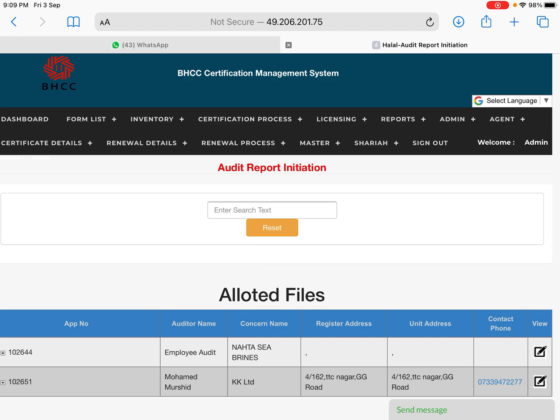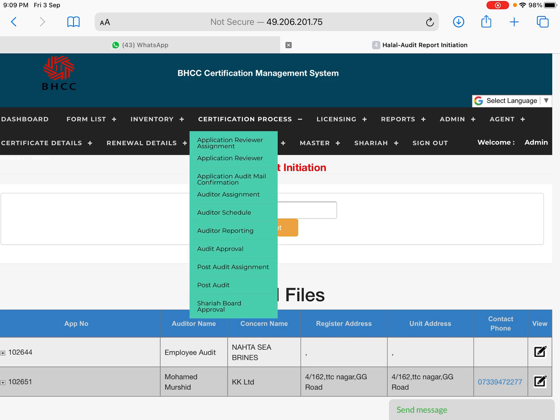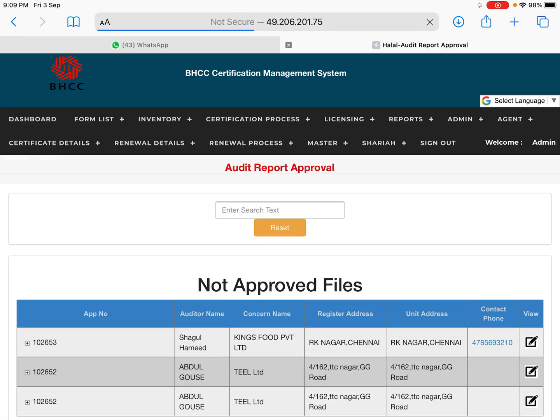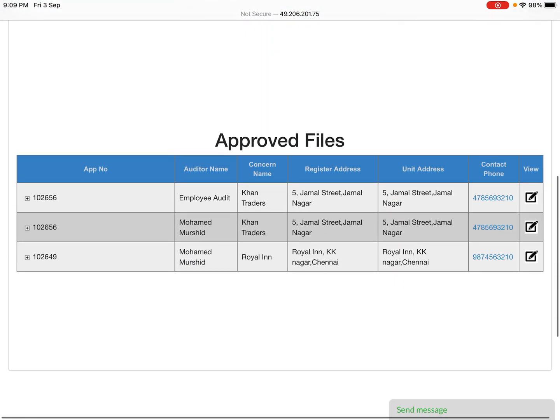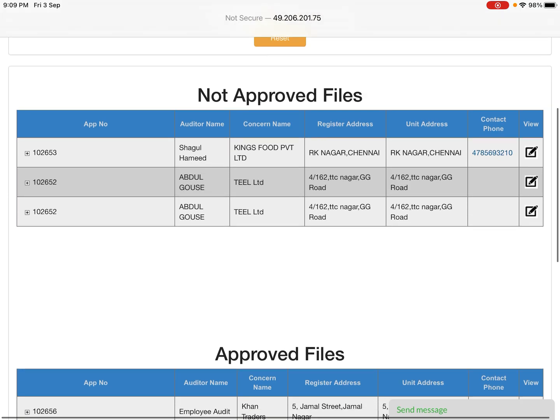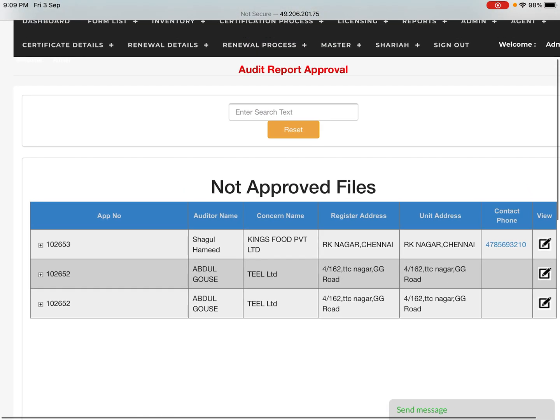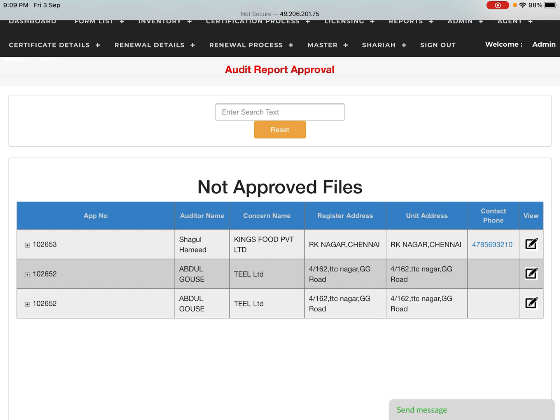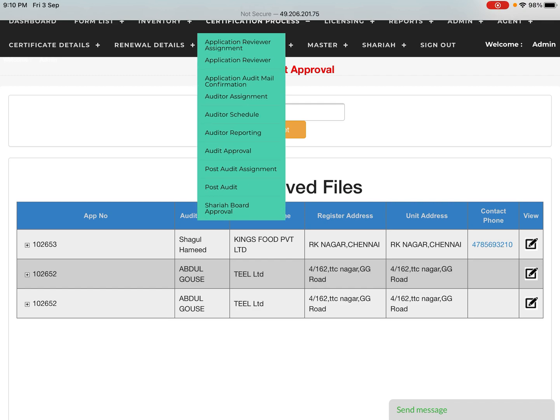So as a proof, I can see once it is completed, reporting is complete. Now it has been approved. Auditor approval form: it's been approved or not approved. So not approved and approved have been segmented in 2 sections. You can search for anything. And once the auditing is completed, or not completed.